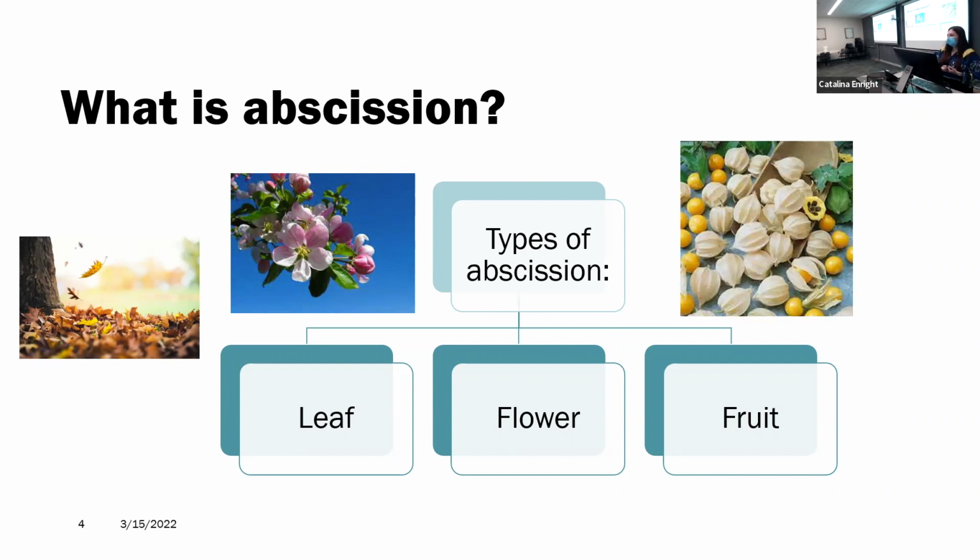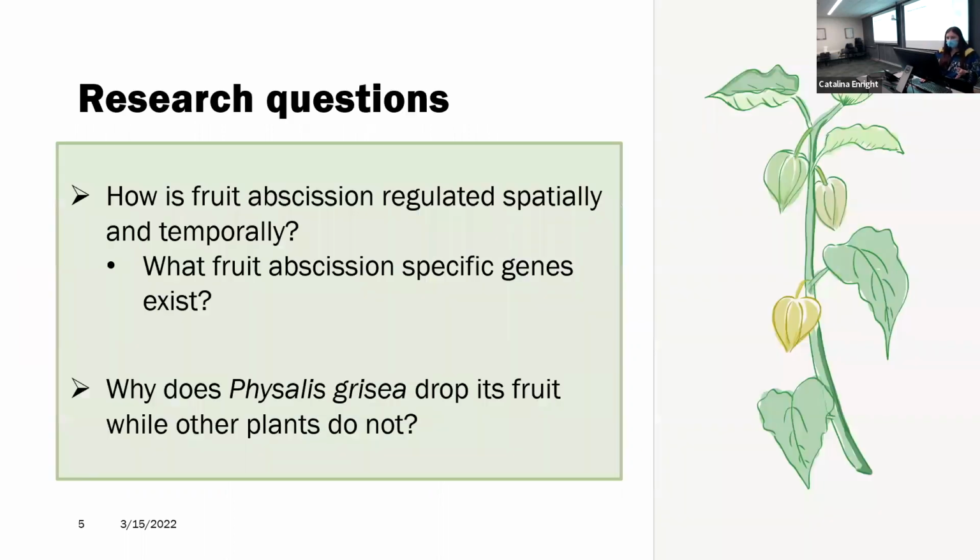This is beneficial for the plant because it'll allow for seed dispersal. However, while most abscission is beneficial for the plant, agronomically, this is not the case. When you're dropping fruit, it is unsellable and you cannot make a profit as a farmer. Also, you'll have increased labor for trying to clean up this fruit or increased harvest time, losing out on profit again. So I'm using Physalis grisea twofold.